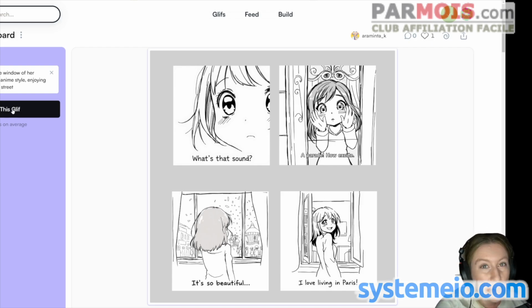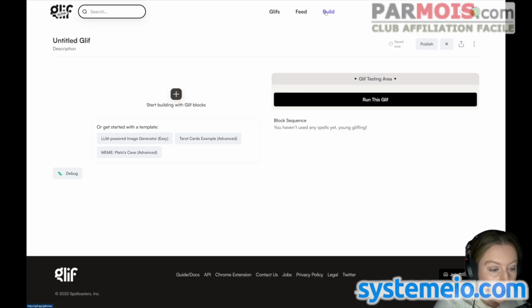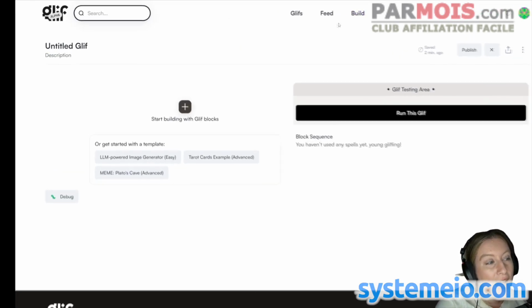And for those who are familiar with storyboards, it's okay if they're not exactly perfect frame to frame. That's sort of the point of storyboards. I made this because I do animation, I love animation, and I wanted an easier tool. So let's go ahead and jump in. We're going to click build to start our project. And then the first block that we're going to put in is a text input block.